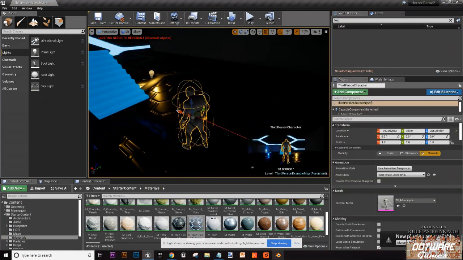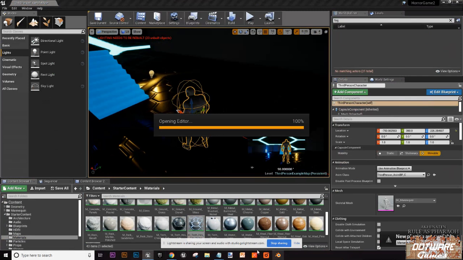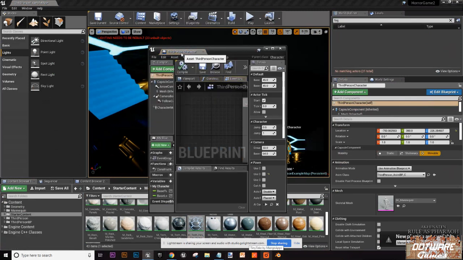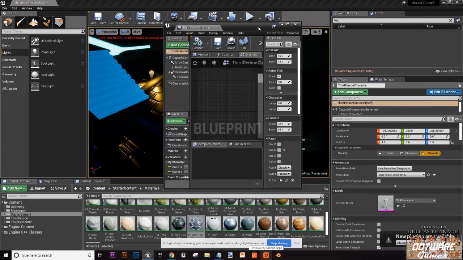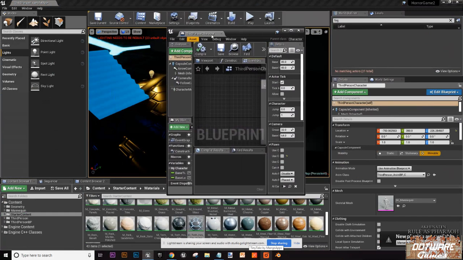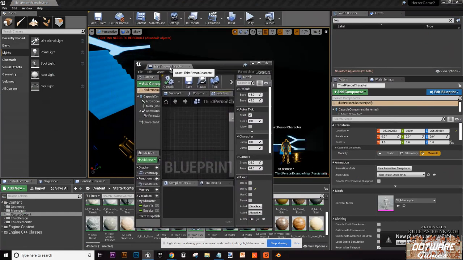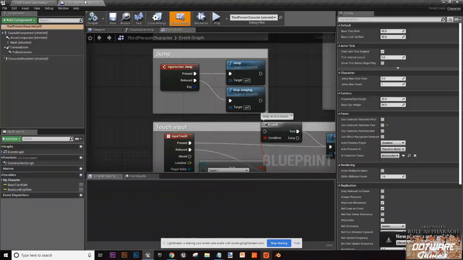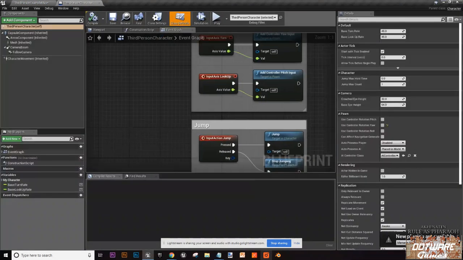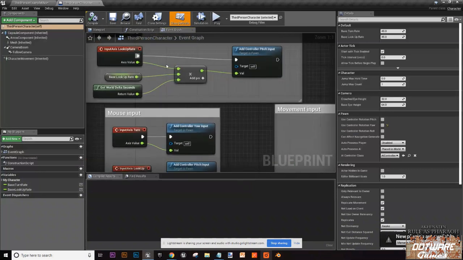Okay, we clicked on him. In the details panel, we did edit blueprint, open blueprint editor. That opens him up. My pet peeve, what I ask everybody to do, is to make this a full window whenever it comes up. So what I like to do is drag the tab right here up, right next to the tab next to it. We have a full window to work with. This is a little blueprint coding we're going to be doing together in a second.